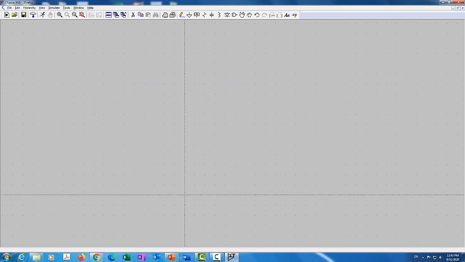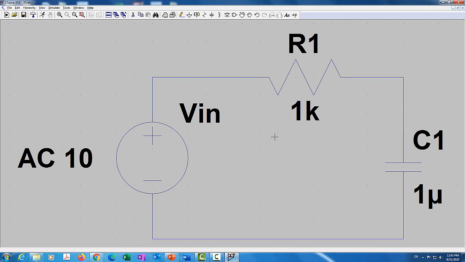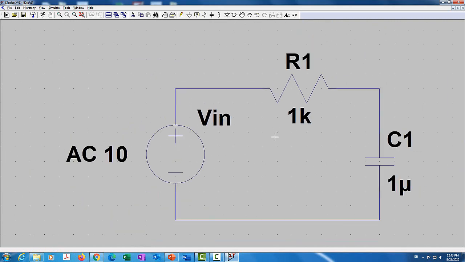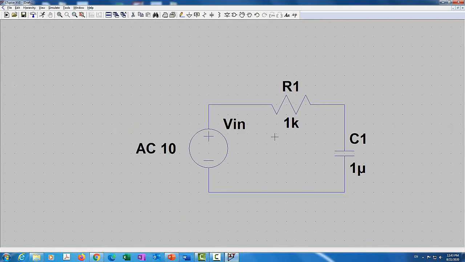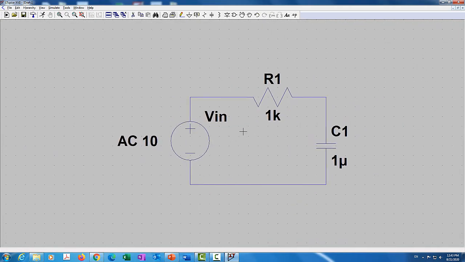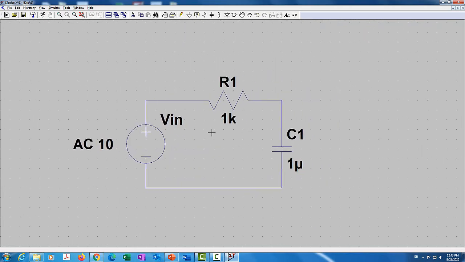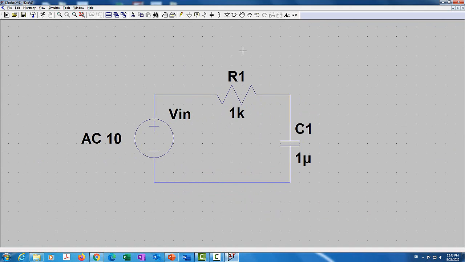Now I'm gonna click on OK, and then I'm gonna come to this one where it says zoom full extent. I can use the wheel in my mouse to zoom out a little bit, so I'm gonna zoom out a little bit. I can move it by right clicking on the drawing panel, and I can move it back and forth. So now the circuit is almost completed. I need to add the ground here. You must have a ground in every SPICE circuit, right?